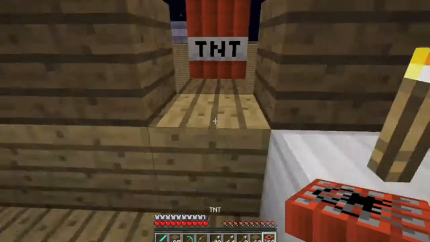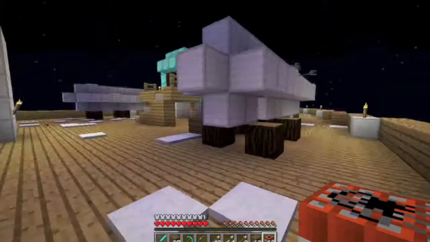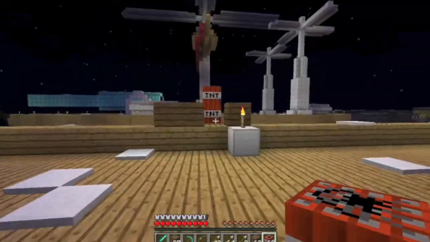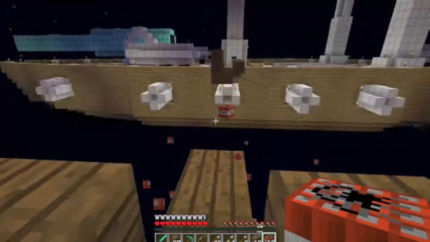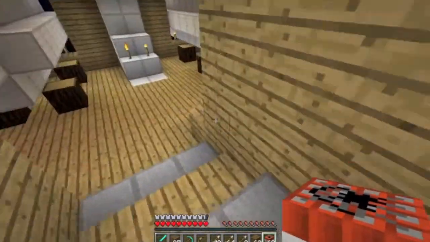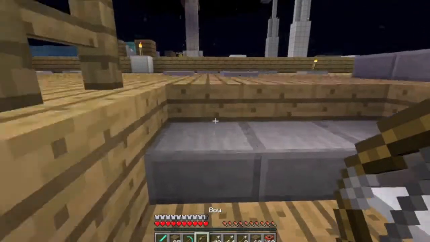Say wow. What are you doing? You're gonna blow up the bridge! Wait, I shouldn't put that there, because then you're gonna want to ignite it. So, no, go away. TNT. You're gonna blow up the bridge.